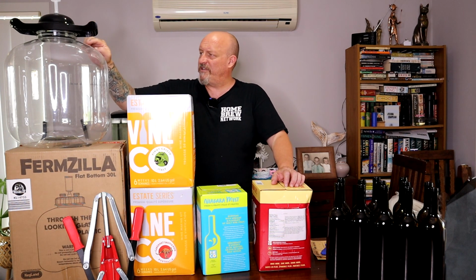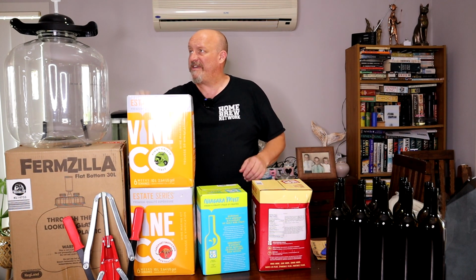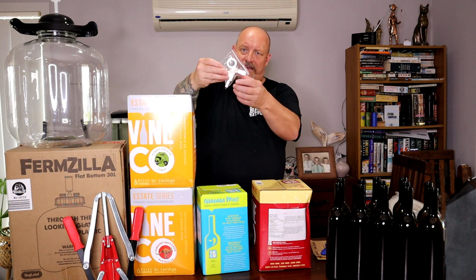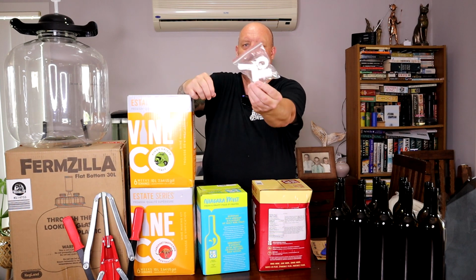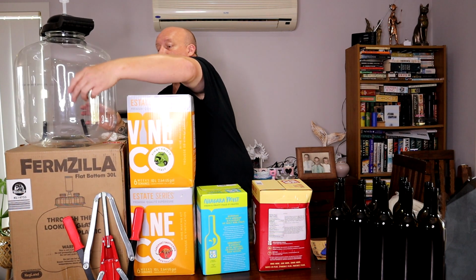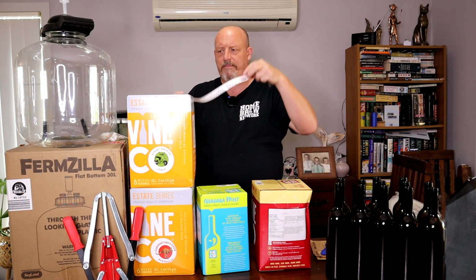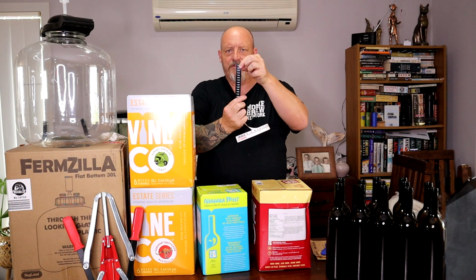These flat bottom Firmzillas hold 30 litres. You wouldn't ferment 30 litres into them, of course. They also come with an airlock and a tap, spigot, faucet, whatever you want to call it, that just screws into a pre-drilled hole. The hole's already there, goes into there. They also come with your litre markings and your stick-on thermometers.